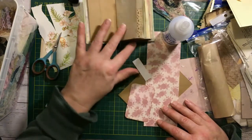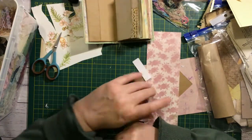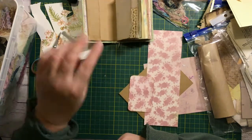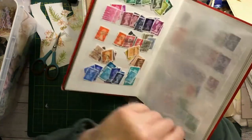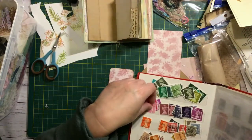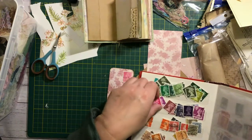Now we've got to do stamping and painting. Let me just grab. Well, I think it said stamps, the prompt that I pulled, so I suppose that could be taken anyway. So let's see what actual stamps we have. We've got these queens. Could put one of them on here.